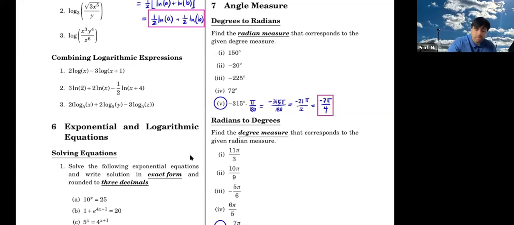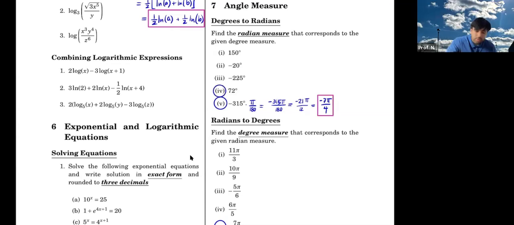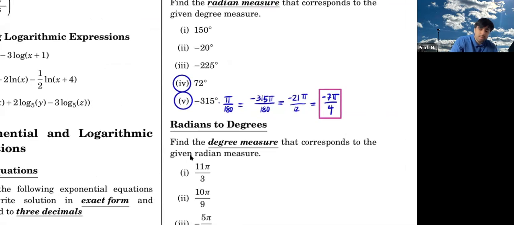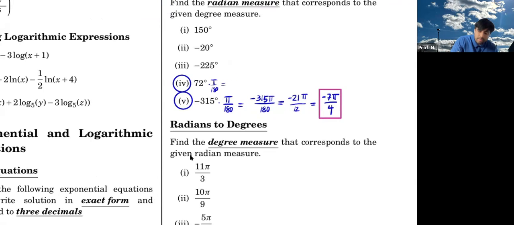Okay. Which one? Can we do a positive on 150? We'll do number one this time. Oh, as a matter of fact, no, I'm sorry. Can we do 72? Yeah, 72, same idea. Multiply by pi over 180. I got 72 pi over 180. What can I simplify this with?